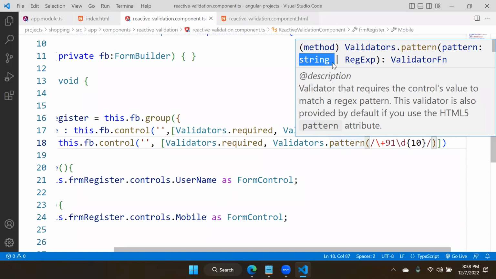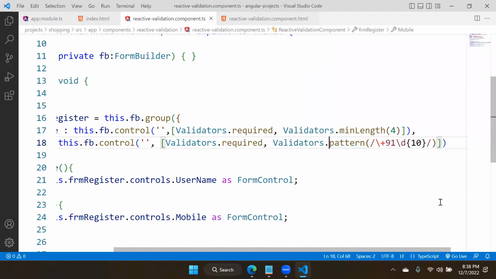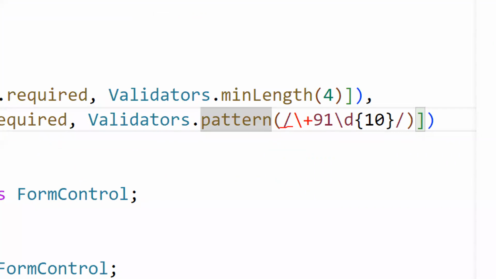If there are any special characters, it is a regular expression. Regular expression means not in double quotes. A regular expression must be directly kept in double slash. That is JavaScript regular expressions, right?